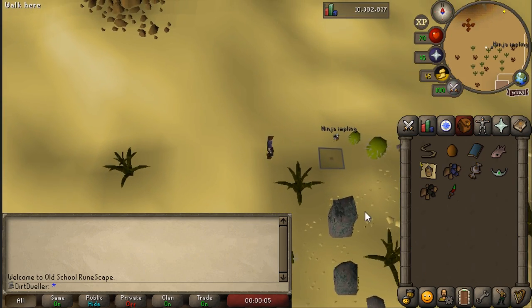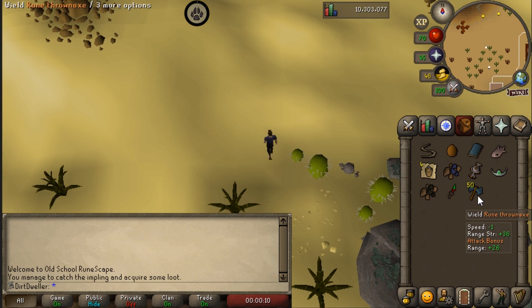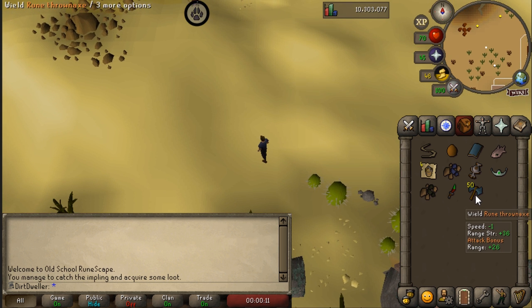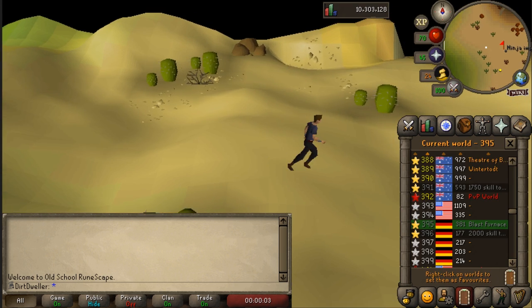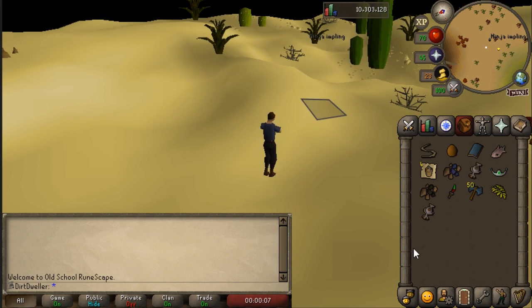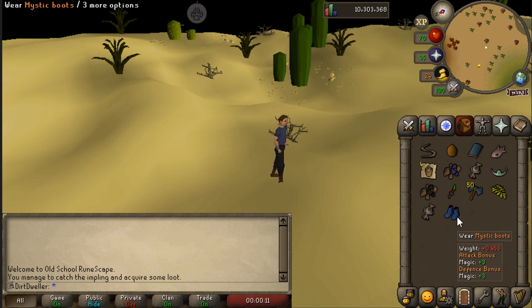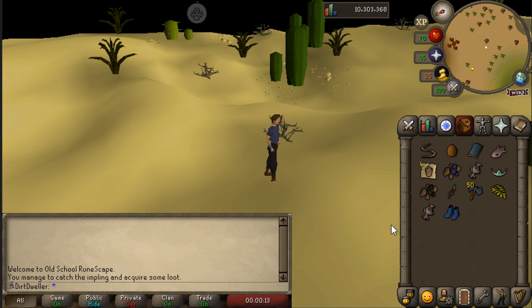Ninja Impling number 4. See the rune skim. I'm not sure how good that is, but I'll take it. It's something different. So 50 rune throwing axes on Ninja Impling number 4. Couple hops later, number 5. And okay, well that's annoying. I can get that from magpies, and I already have like 3 or 4.